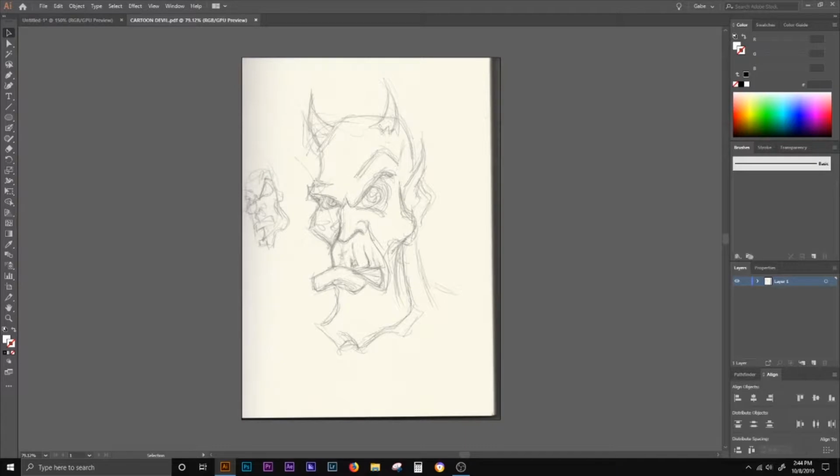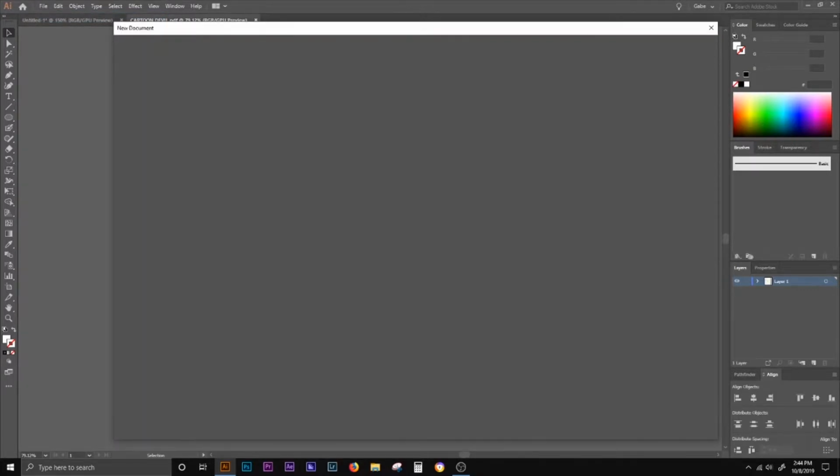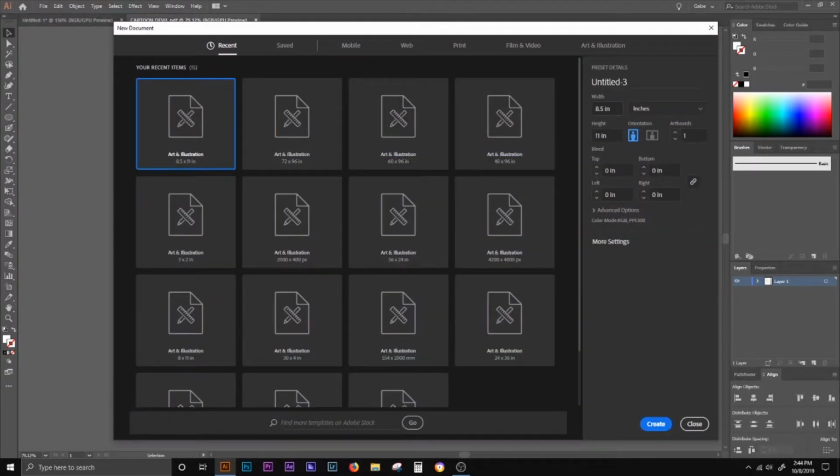Okay. What I've done here is I have taken the sketch that we drew earlier, put it in my scanner, scanned it into the computer, and opened this file in Adobe Illustrator. Now what I'm going to do is go to File, New, and I just created an 8.5 by 11 because that's basically what I sketched this on.